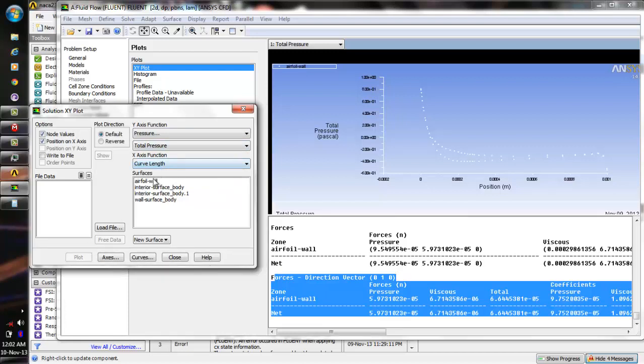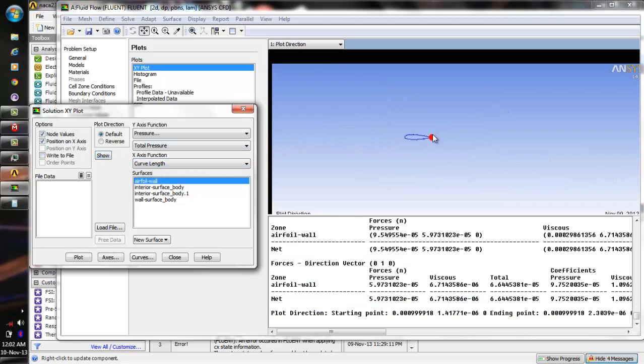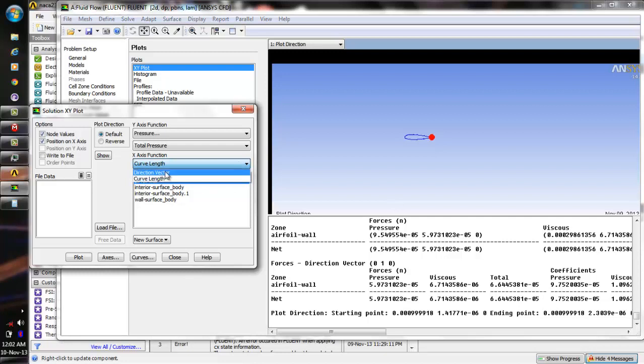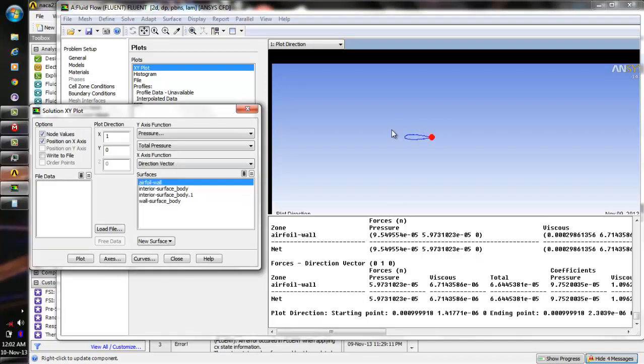Instead of direction vector, you can have curve length also. This curve length is from here to here. You have the starting point and the ending point over here, plot direction, and the direction vector: the upper surface, the lower surface, and along the X direction.